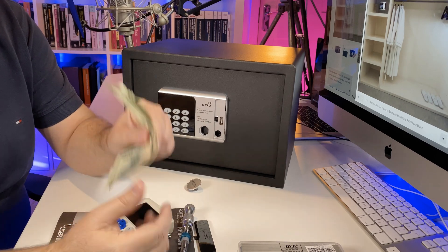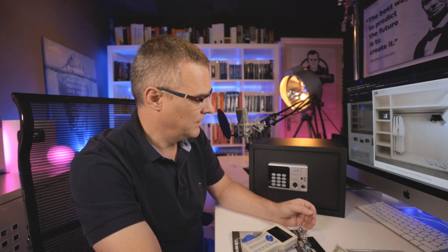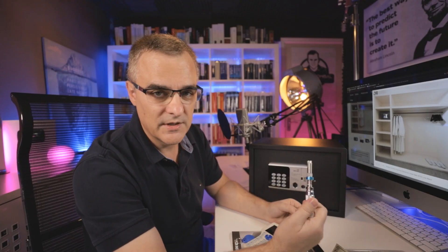Personally, I don't think I'll trust a hotel safe for my valuables. I'd rather store my money somewhere else, take it with me, or do something else. It's probably safer just putting it in my bag and locking my travel bag than putting it into a safe like this when it's so easy to open. There are lots of examples on YouTube where people open up safes very easily by simply hitting them — if you tap some safes, they'll simply open up. But a key like this makes it dead easy.